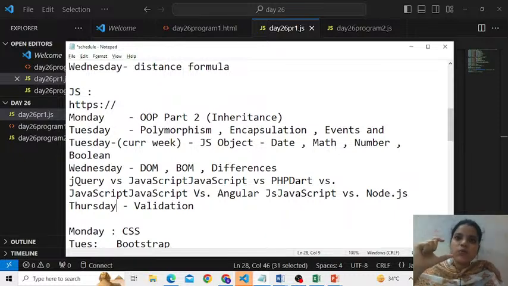Once this much part of JavaScript is over, we will go back to our pending CSS as well as Bootstrap. I hope you got my point. Very soon we are going to release a day-wise schedule of the entire remaining web series, our bootcamp series, which will include a day-wise schedule of everything: JavaScript, Bootstrap, SQL, Python, Django, Angular, as well as the React framework.